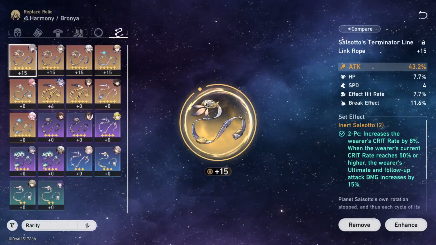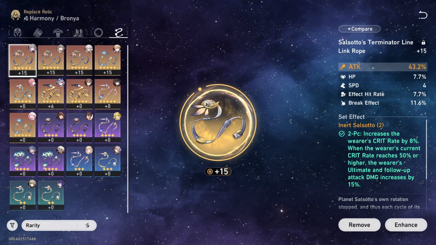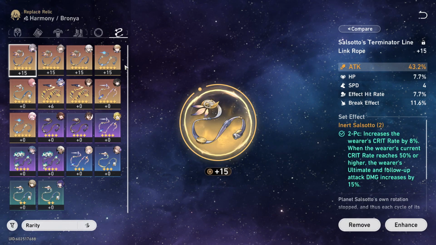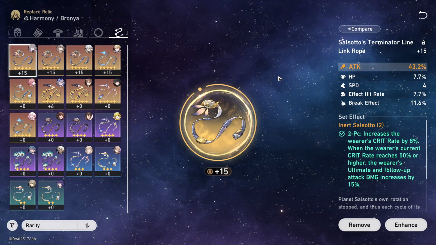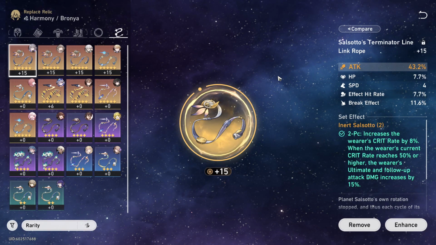And then for the Link Rope, you want energy regeneration rate or attack percent. Energy regeneration rate is just always going to be best in slot on any character, but attack percentage is fine as well if you do not have energy regeneration rate. For substats, you want crit damage, speed, attack percentage, or flat attack.